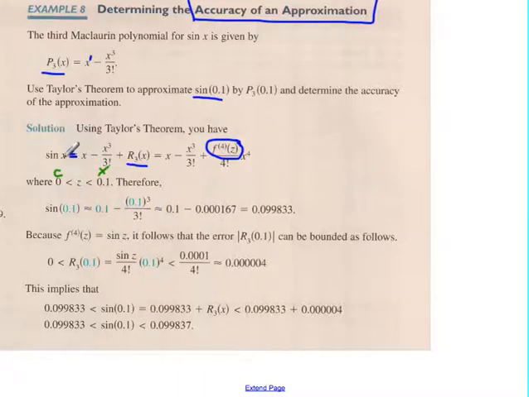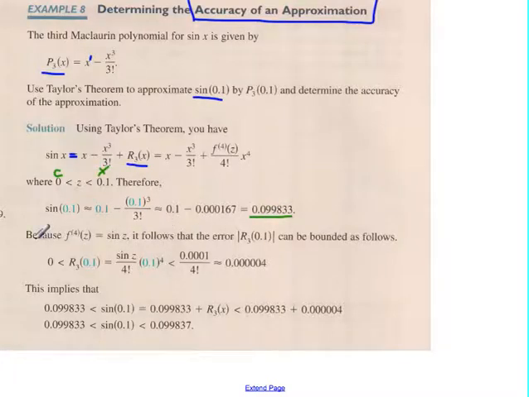So sine of 0.01, we're just plugging that x value into the function again. And we get 0.01 here, 0.01 here. Notice that this is approximate because we don't have this term on there, right? So let's just see. We get that. So that will be the Taylor polynomial approximation third order that we get. So now let's look at the Lagrange error bound part of that, okay? Let me clean this up a little bit.